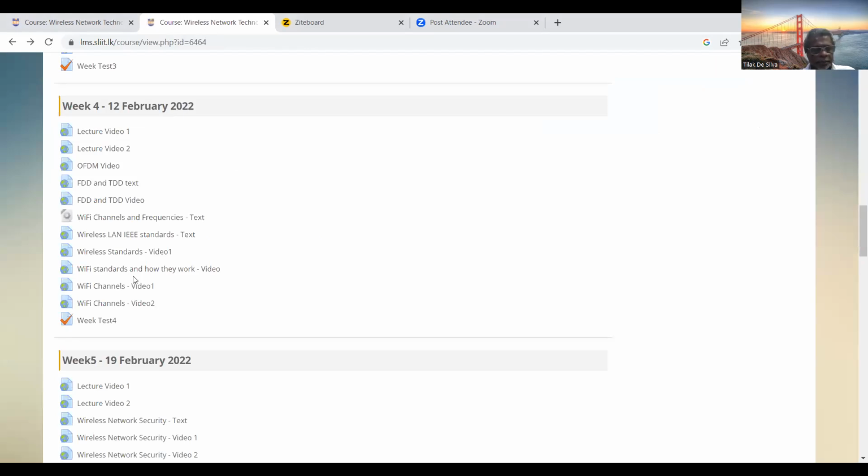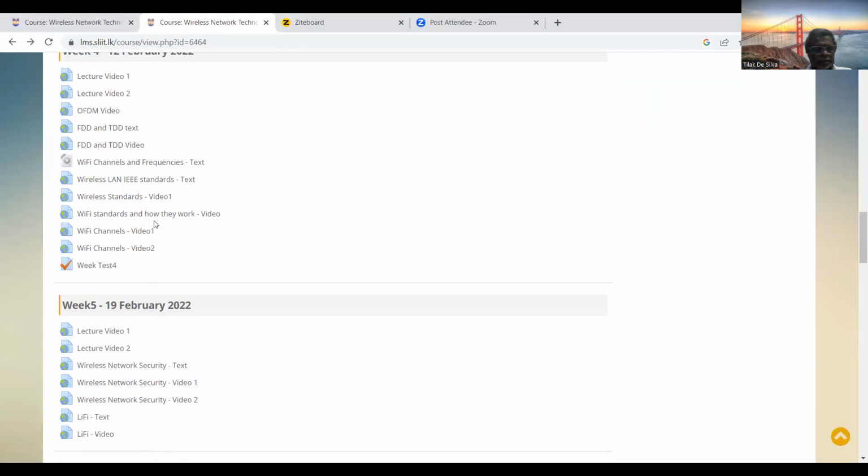Then I'll go to the wireless channels, Wi-Fi channel frequencies. So in this frequency band, different channels are there. I will explain about those channels.